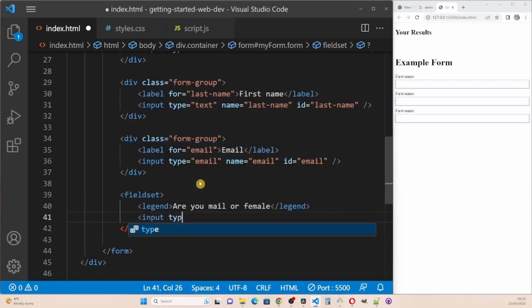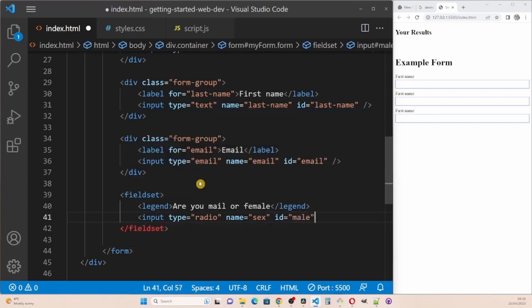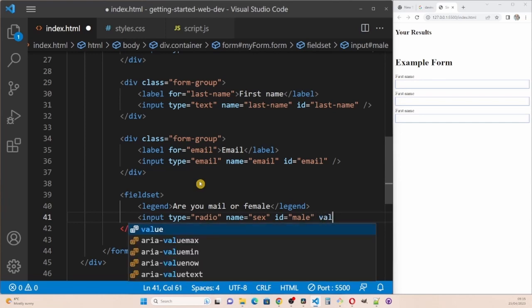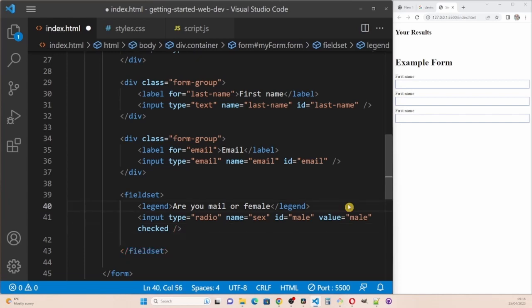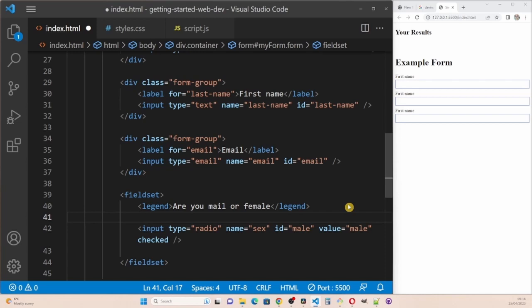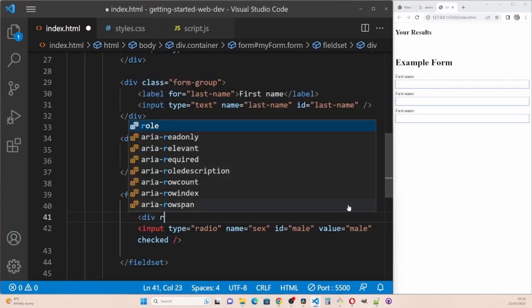I could create two radio buttons for whether a person is male or female. The first one, the male one, is checked, so that would be a default.